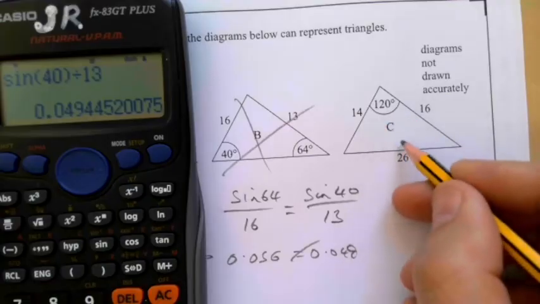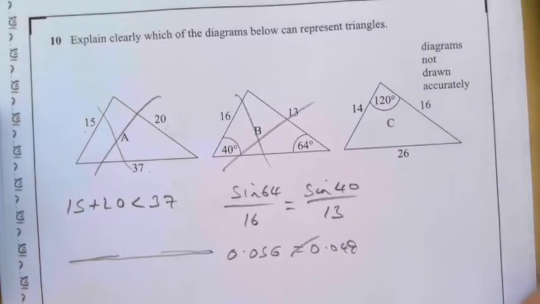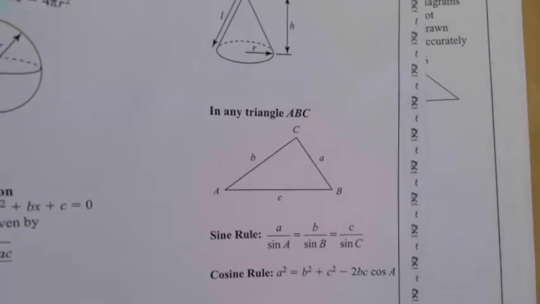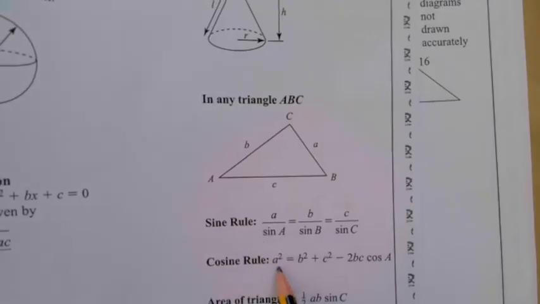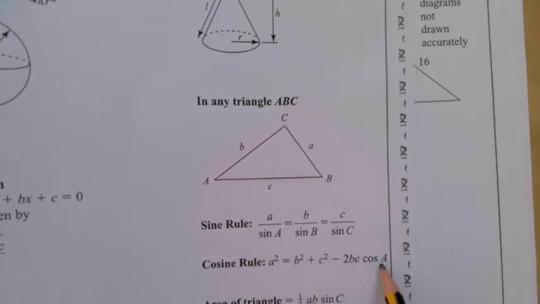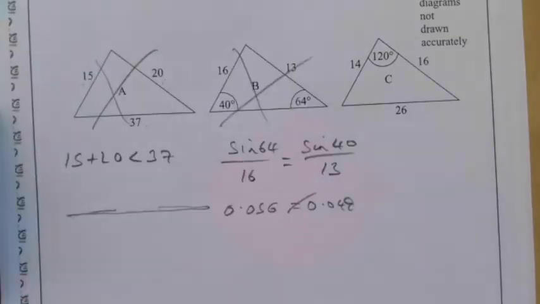And then this one here would be the cosine rule, wouldn't it? Because we have the three sides. So our cosine rule again, we're given it here. If you need to look and see, there was my sine rule. I used the upside down version of that. We have a squared equals b squared plus c squared minus 2bc cos A. A is my angle there, so it's 120, and then that would need to be my a.